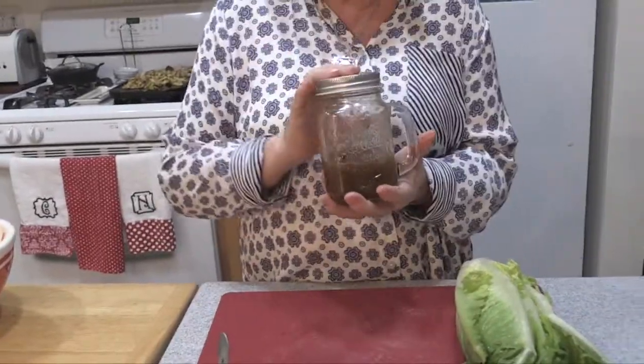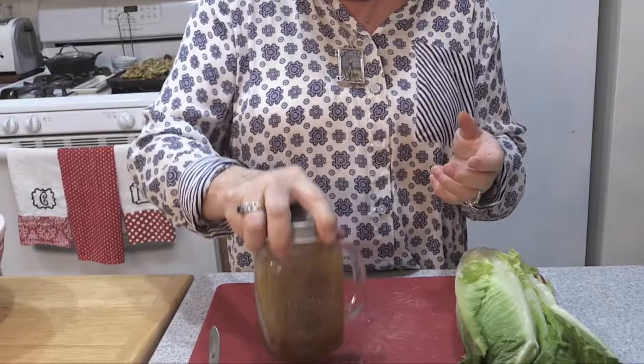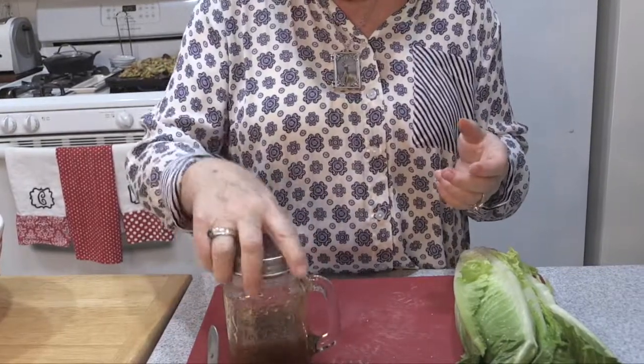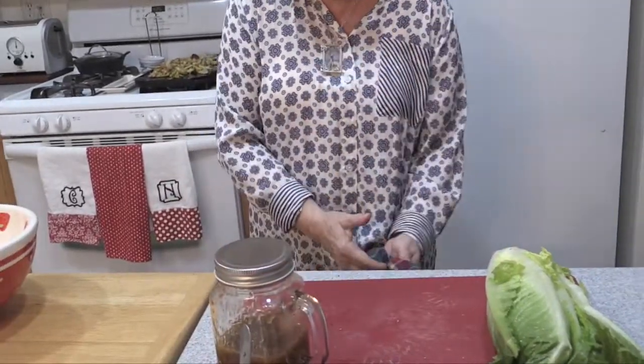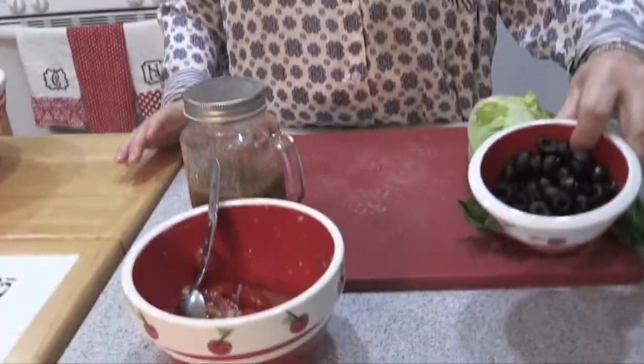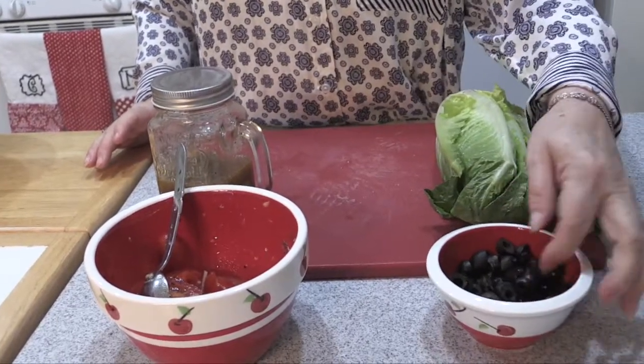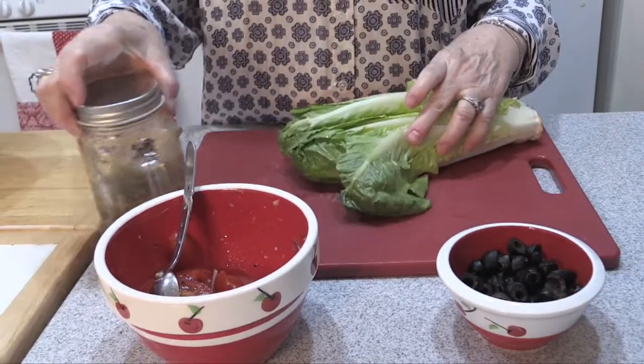And I would do this at the last minute because you just don't want it to set very long. But you can certainly set the bread out the night before. That's usually what I do. And get yourself a fancy dressing jar like this. They're the best. And it's a great way if you're going to transport it somewhere too, that everything's in there together. Now I also have, I love the flavor of black olives. I guess this is kind of a Mediterranean theme. So we have some black olives, just drained.